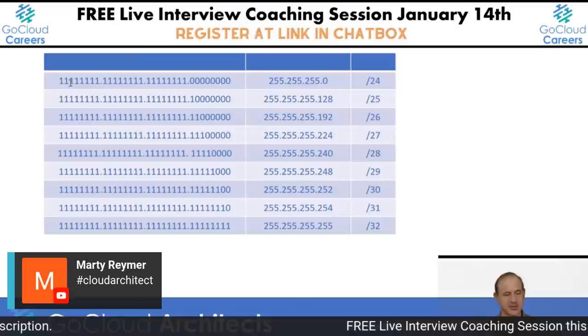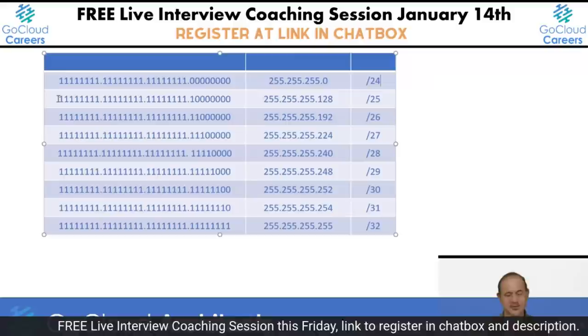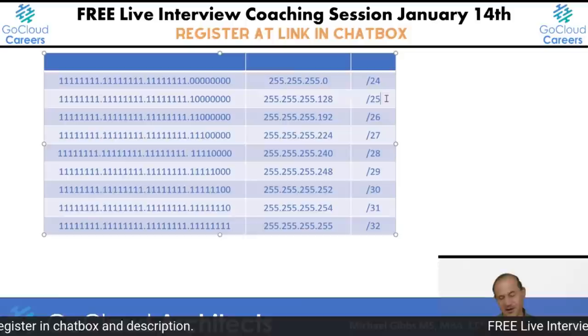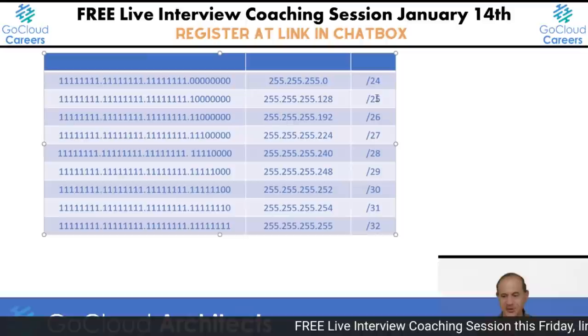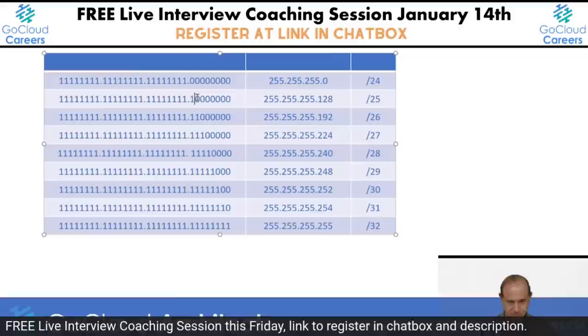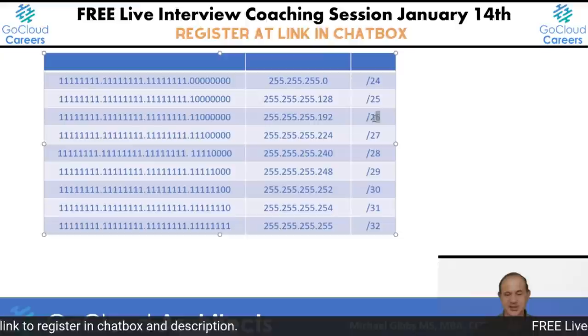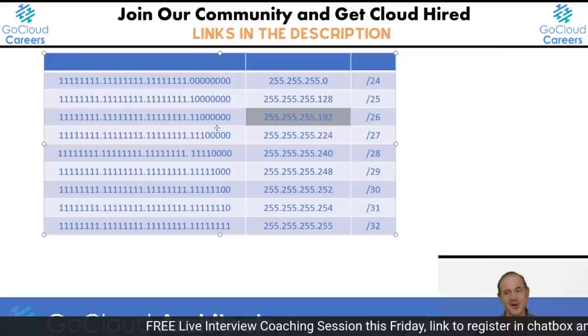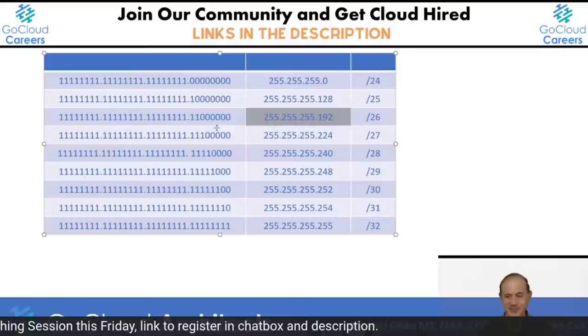Binary notation. Ones, /24. Binary notation for /25, see all ones plus the ones over here. Here's what it looks like in decimal notation. Isn't it beautiful in CIDR? You don't have to think about it. So you're not writing all this out. You're not even writing all these numbers out. You just put /25 and we all know. /26, we just move over a bit, and it goes up. Remember, 128, 64, 32, 16, 8, 4, 2, 1. That's all you need to remember. Remember that and you're going to be great.